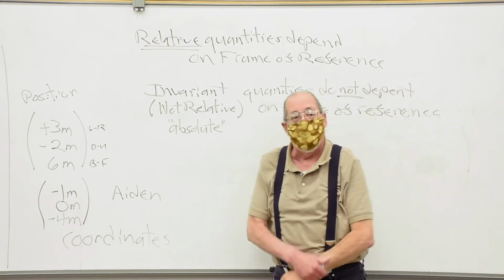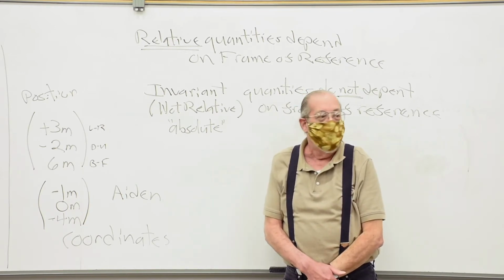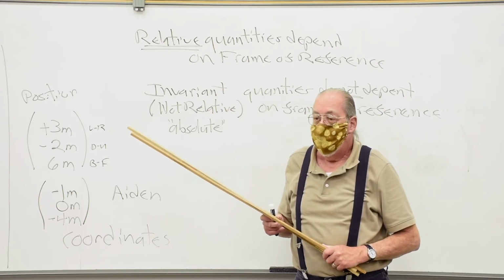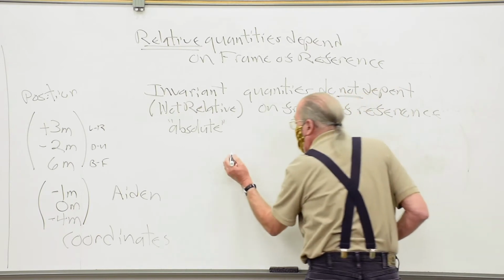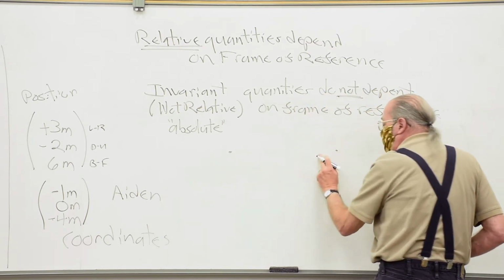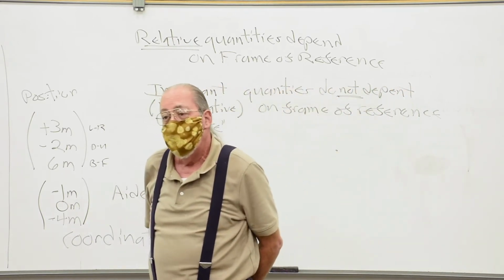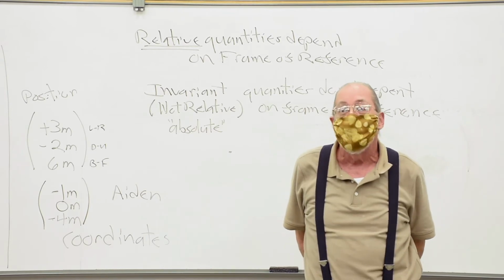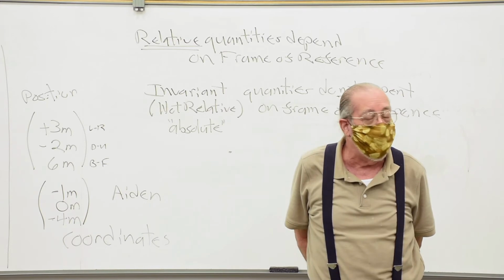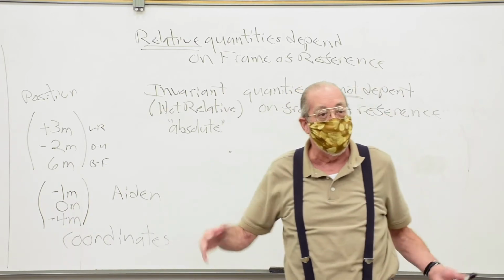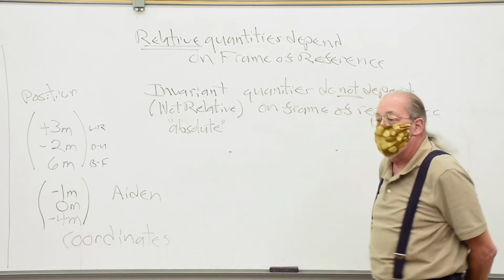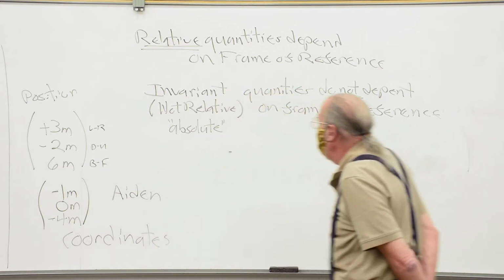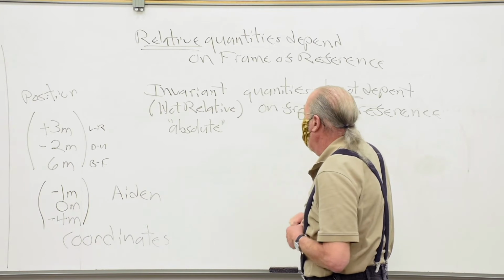Does the number of people in this room depend on the frame of reference? No. Does the number of rulers that I'm holding depend on the frame of reference? No. Does the distance on the board from this point to this point depend on the frame of reference? No, it does not. Does the position of each dot depend on the frame of reference? Yes, but distances do not. Does your weight depend on the frame of reference that I use in this room? No. So some things are relative. You don't say everything's relative. That's rubbish. Some things are relative and some things are not relative. It just depends.